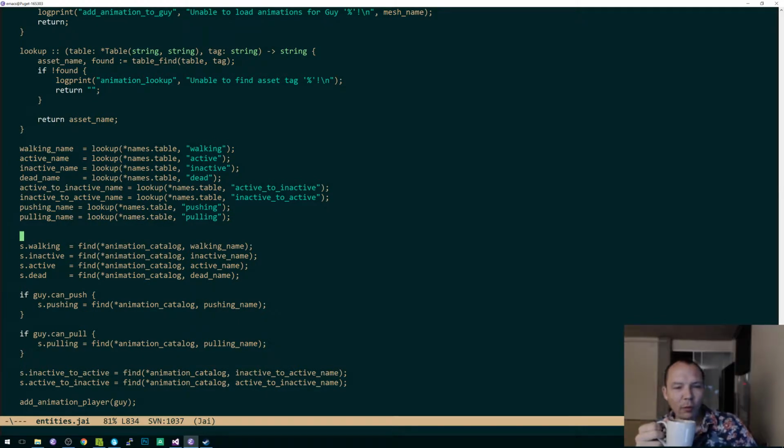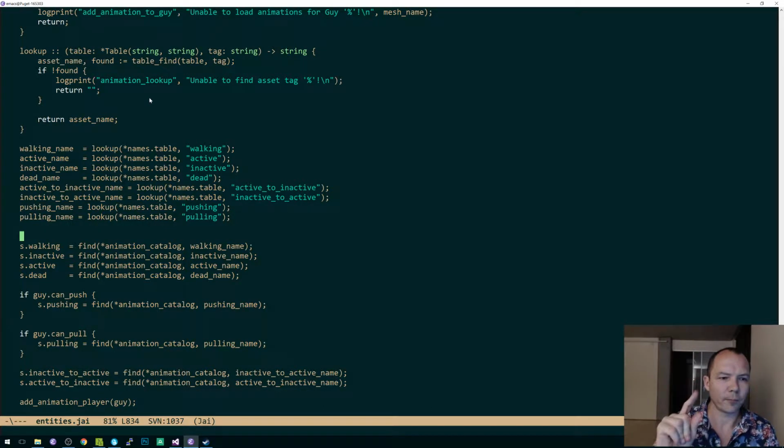So now that we've simplified that out, by the time we get down to this part of the code, we have one of these names guys, which means we can put the animation pointers on the guys.